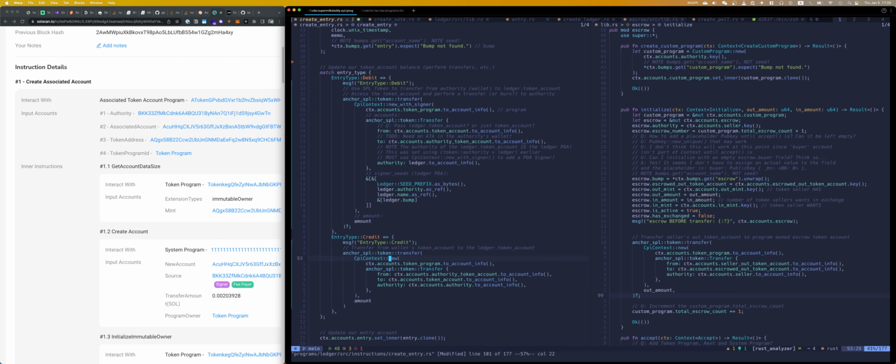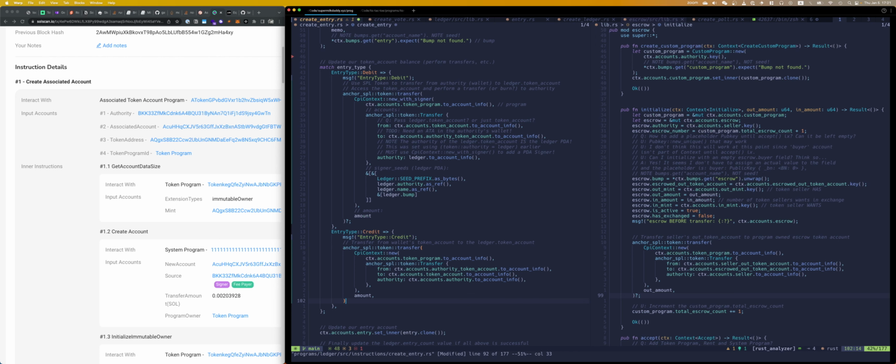Because creating a new CPI context only takes 2 arguments, and I had already done that. Here's 1 and then 2. I was getting confused, but the transfer instruction function at the very end takes our instruction data, which is just amount, which we've passed. And yeah, I think that's it.